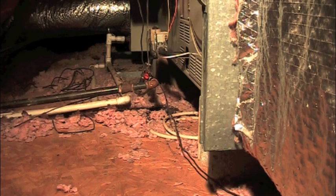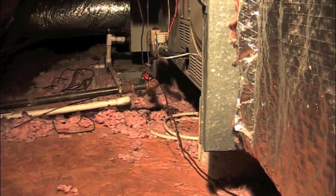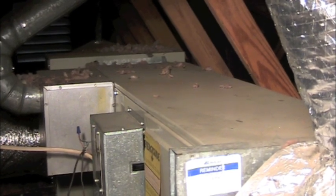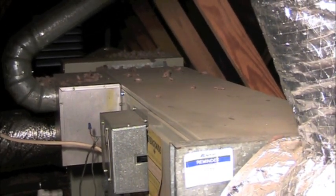I'm almost certain at this point that we're not dealing with roof rats. Pretty much any place where there's a flat area in the attic, roof rats would be looking around. Looking here at a walkway — absolutely no droppings whatsoever. Another place you want to take a good look is anywhere where there's a furnace or water heater; typically rats love to go around those areas. I'm not seeing anything that would indicate rodents here. Rats love to get around this warm area, and you're typically going to see any activity of them in an attic in this area as well. Just nothing there — it's pretty clean.